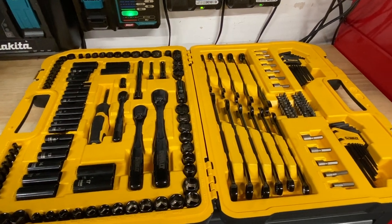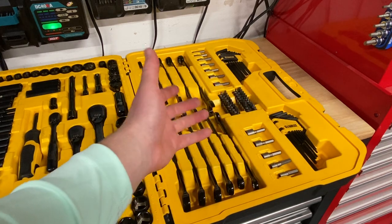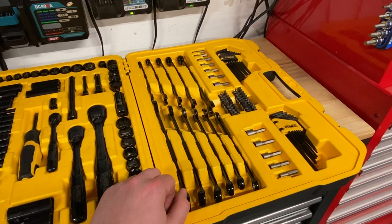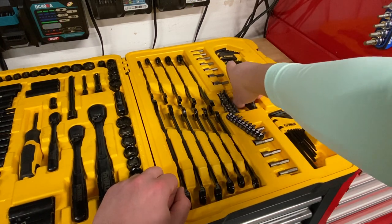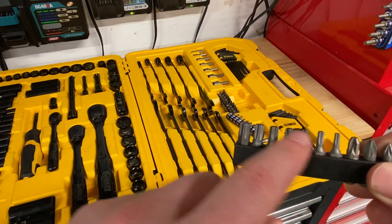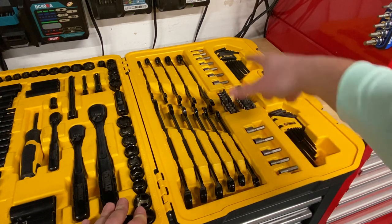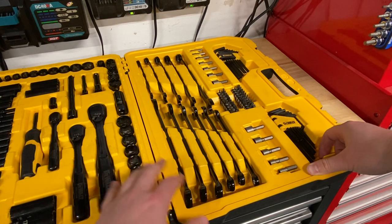One thing with the set that always falls out — and I generally take these out and throw them away pretty quick anyway — is the nut setter stuff, or nut drivers, whatever you want to call them. Luckily they were all in here fine; they just never really hold in. I never seem to use these ever. What I do like to use is a ton of these bits. I seem to never find enough of the smaller Torx bits — I use those decently often, so I like to keep those in there. DeWalt's got yellow and black to separate SAE and metric on the hex keys, which is really nice to have. I use those once in a while — not a ton, but nice to have in this kit.